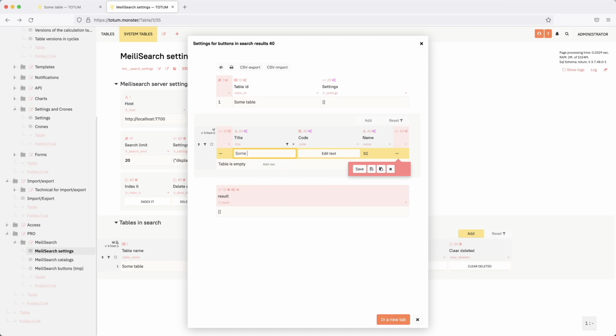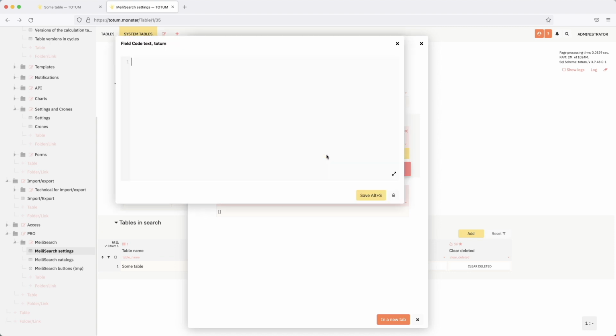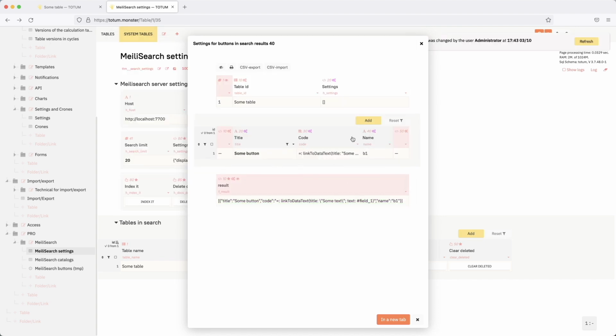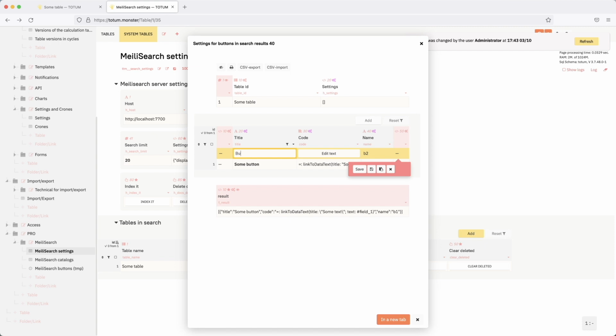We type in the name of the button here, some button, and we write code similar to what we did for the main item. For example, let's just display a placeholder with text, and the text will be the value of field 1. Okay, let's save it.